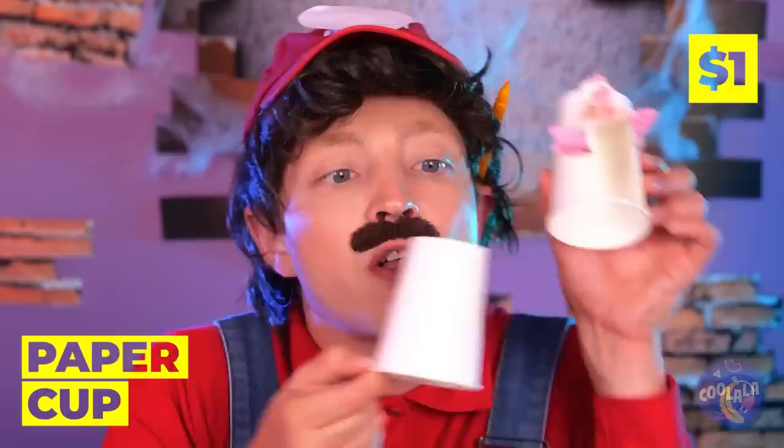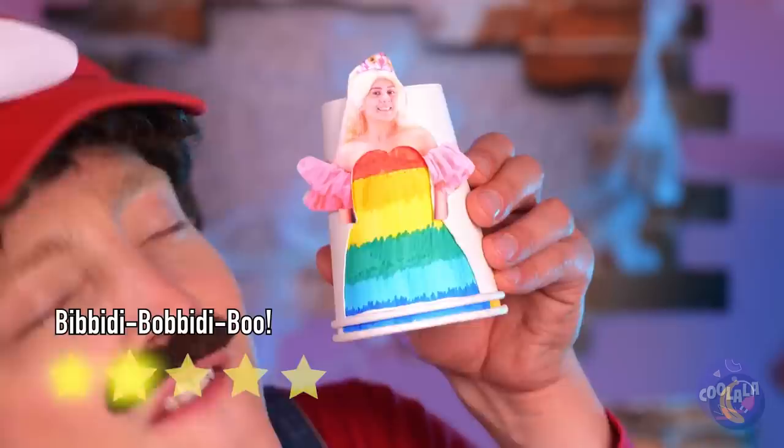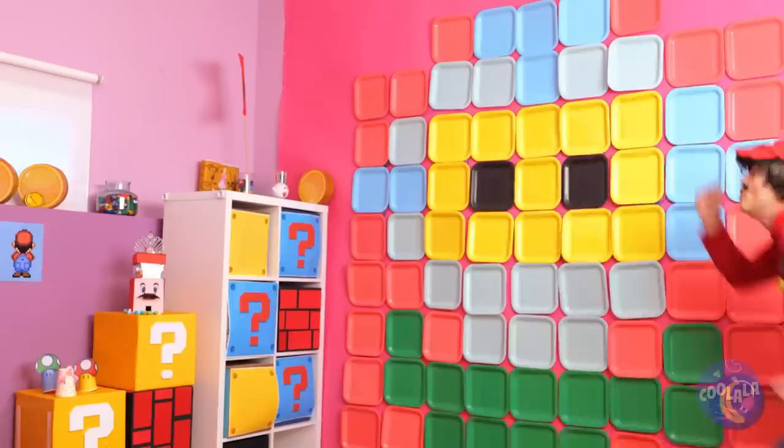Your photo's all messed up. Looks like Peach is in need of a makeover. Draw different patterns around this cup. Anything you can imagine. And now Peach can get a new dress. Just like that. Wow, it's our own little Mario world.